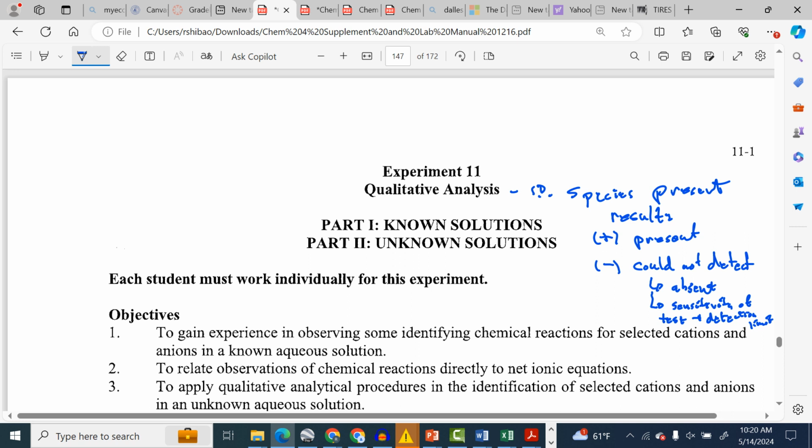The detection limit isn't fixed. Some tests are highly sensitive. For example, the sodium test is crazy sensitive. Sodium test is so sensitive that people get false positives all the time. That is, they accidentally contaminate their sample with sodium and then boom, they got a positive sodium test. Other tests are so insensitive that it's easy to get a false negative. A false negative means it was there, you just missed it because either your technique wasn't good or it was below the detection limit.